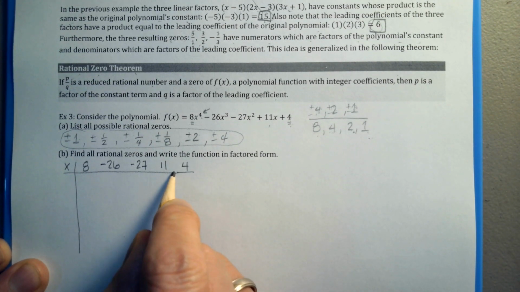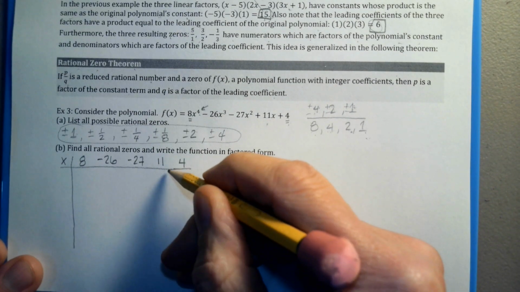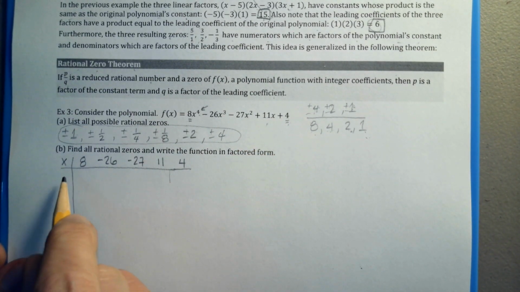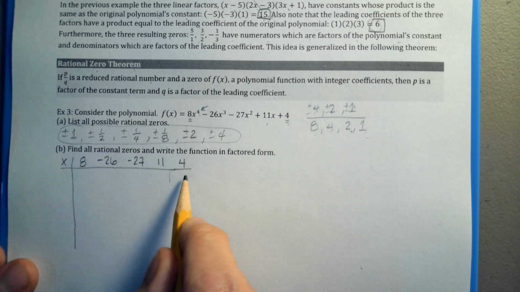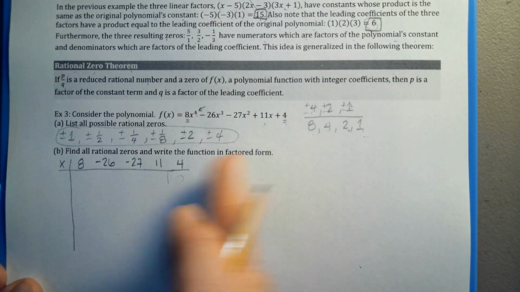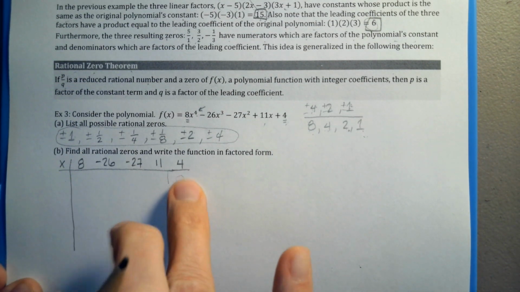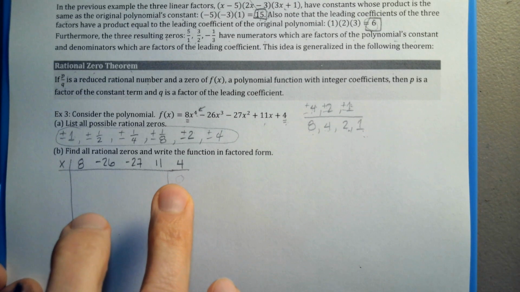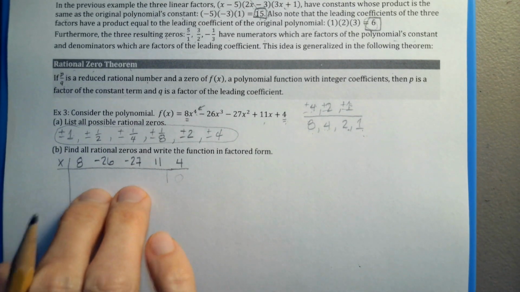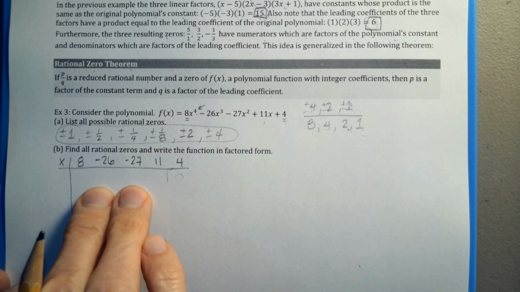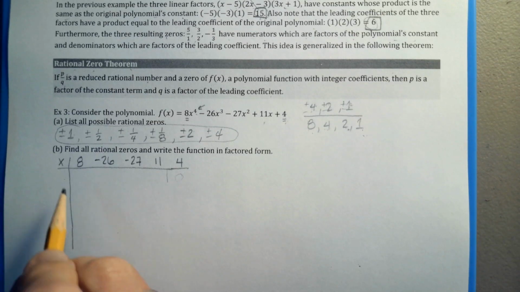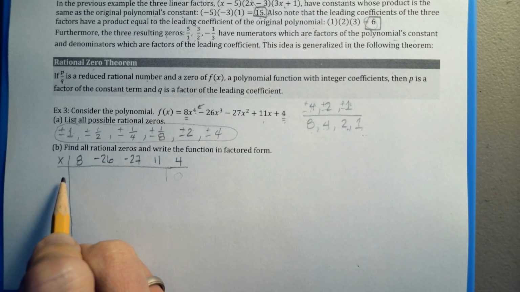Okay, so what we're going to try to do is just lightly put a line there. If the number we put here is a 0 of the polynomial, then we'll get a 0 here. If not, we'll move on. We don't really care what the remainder is. What we really care about is if the remainder is 0, then we care about this depressed polynomial that's going to be in here. If it's not 0, we don't care, we move on, because then we know the number we tried is not a factor.